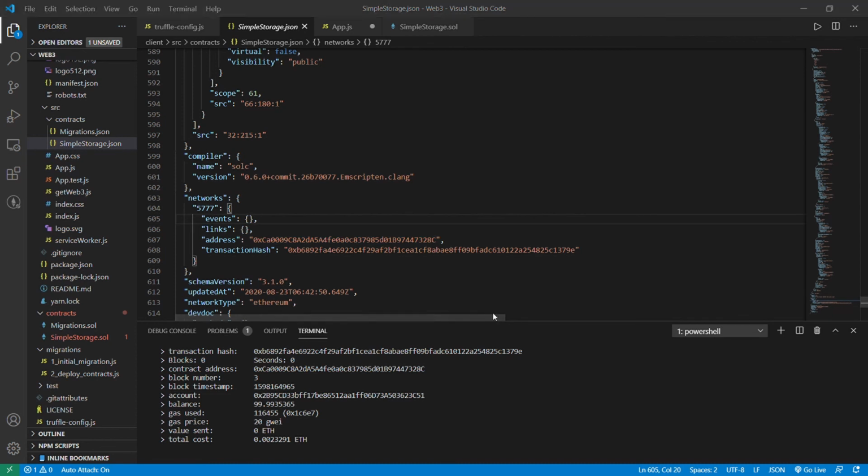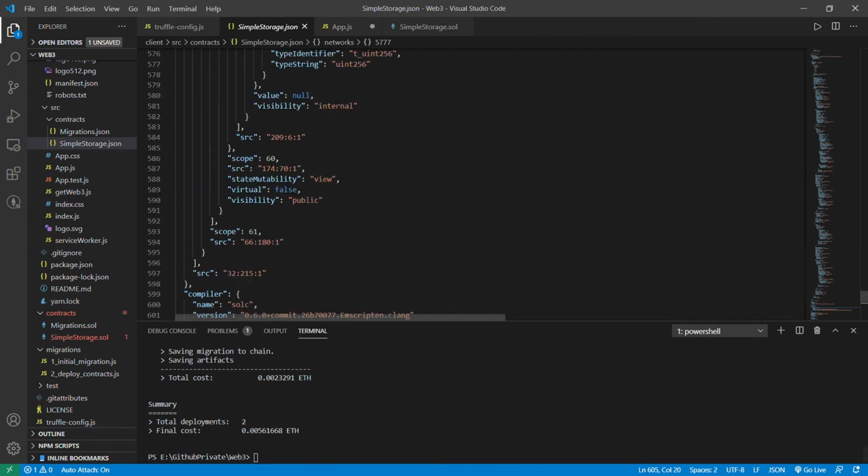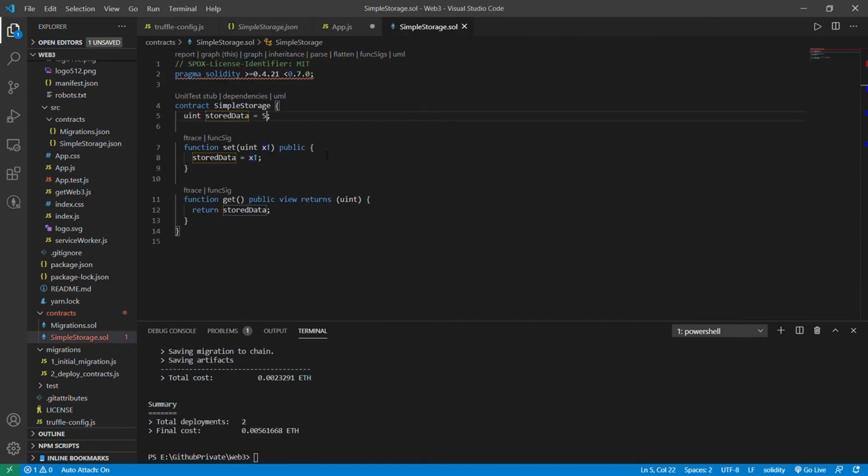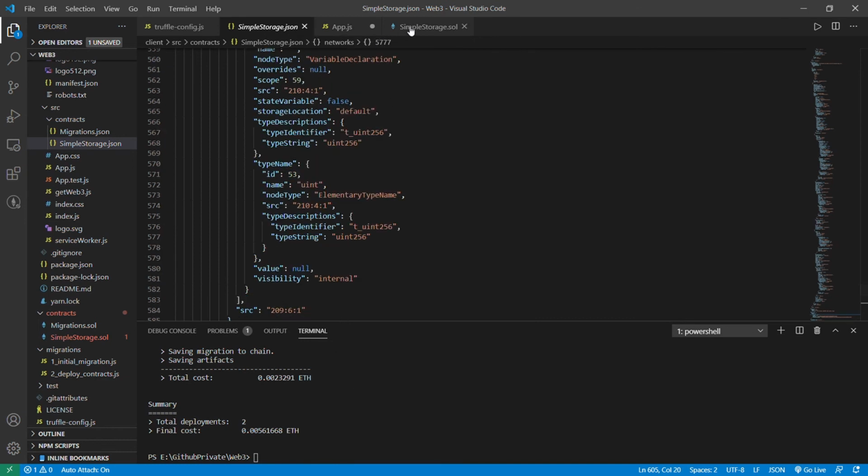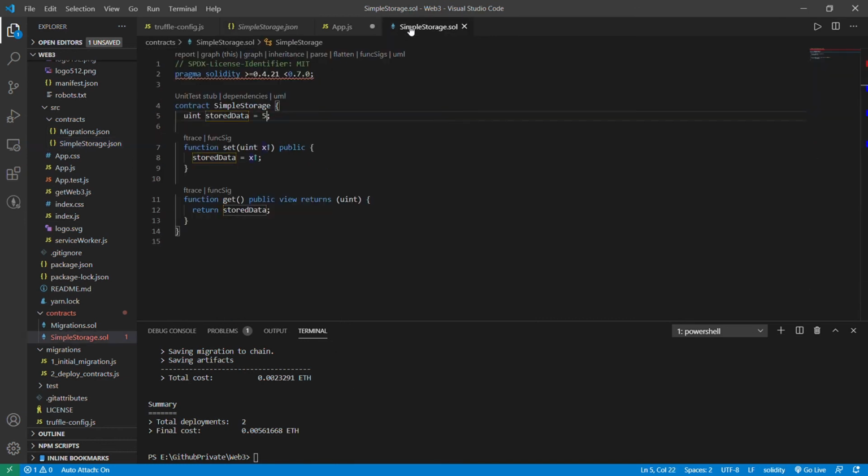And for the Ganache thing, you will also be able to look at the, okay, wait, transactions. Yeah, so you can see two contract addresses, contract call, contract creation, like that. So this is how all this works. So basically you can see these simple storage.sol contracts are getting compiled, and it is getting deployed on a blockchain also. This is basically whatever used to happen in Remix. Now next up, I'll show you how to set up the web3.js part. Let's see.